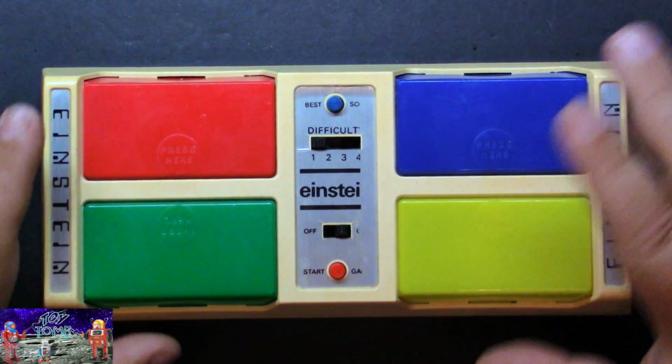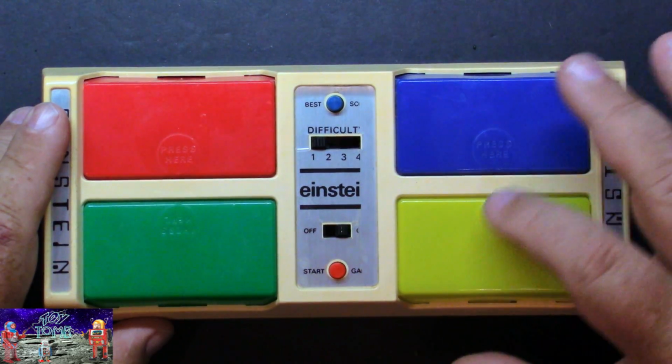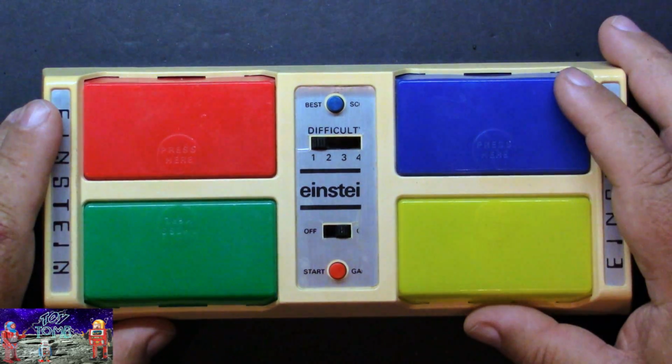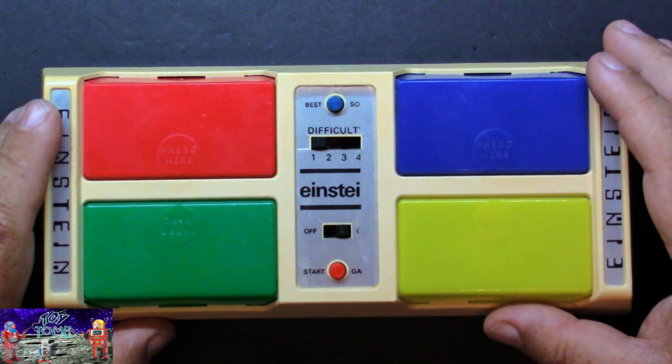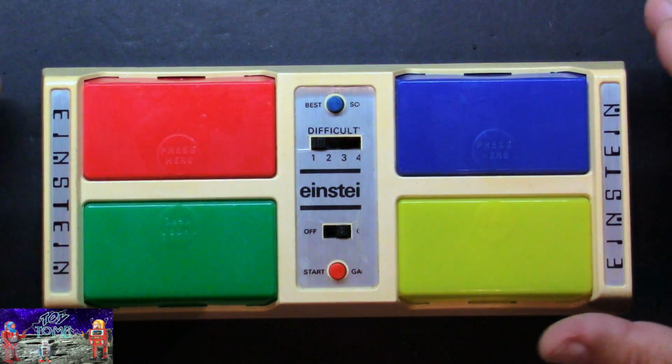It's a pretty cool game. The only downside of it is how the contacts are. It would be nice to have little micro switches in here to make it more positive contact, which I can modify this one to do, to make it a little bit easier to play. But it's still a pretty cool game.